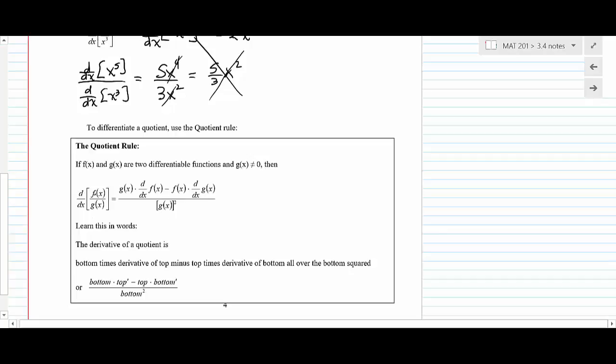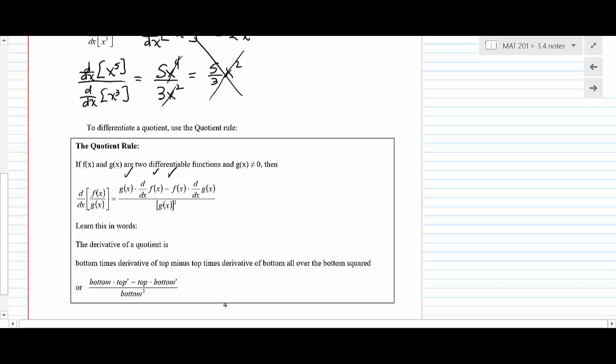So if you're doing a derivative of 2 functions, f of x over g of x, here's how it goes. You take the bottom function and you multiply it by the derivative that's in the numerator. Then you subtract. Then you do it backwards. You do the function in top, then multiply it by the derivative of the g of x. And then it's all over the square of g of x.